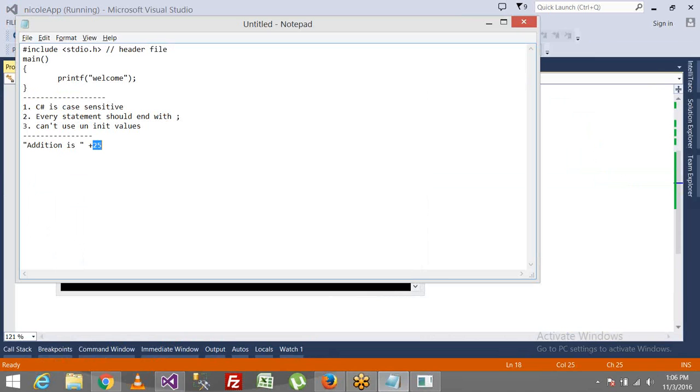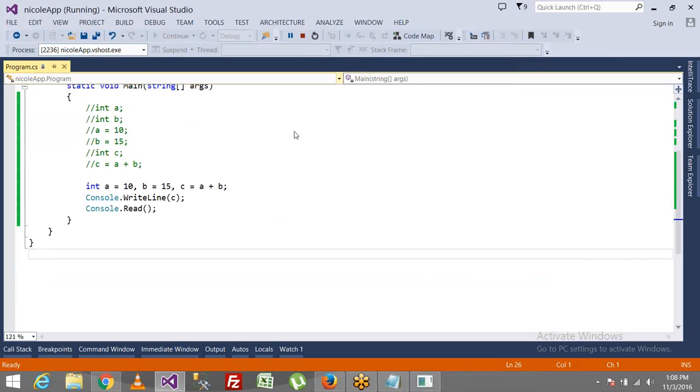This value we are getting from a variable, so here we give the variable name. Understood this one? So this is known as concatenation, not the arithmetic operator here. It will combine the static and dynamic content.